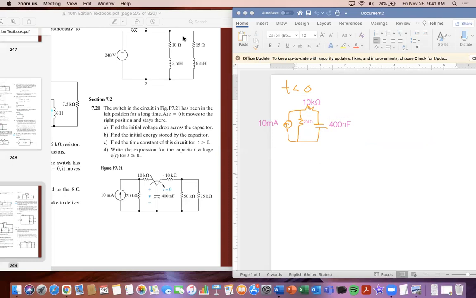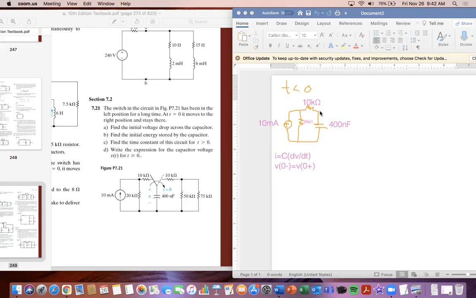That's what it wants. Because remember the equation, I'll keep going back to it. The equation for a capacitor is going to be ICE, so I = C dV/dt. Therefore, the voltage cannot change instantaneously. So the voltage at time 0 approaching from the negative side is equal to the voltage approaching 0 from the positive side here. Okay, that's what we know. So those are the two big things to think about. So we can find the voltage before time 0, and that will be the same as when it is time 0. So looking at this circuit, we have 10 milliamps and we have these two resistors.